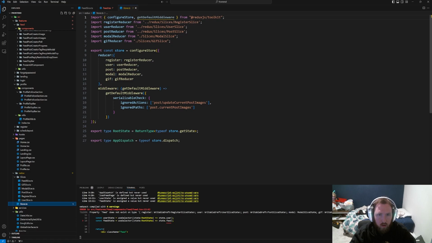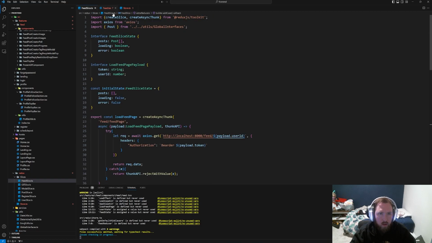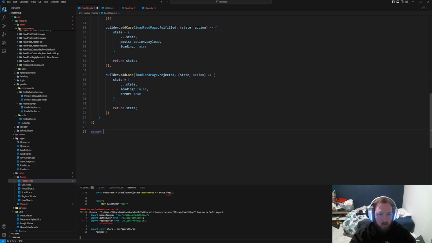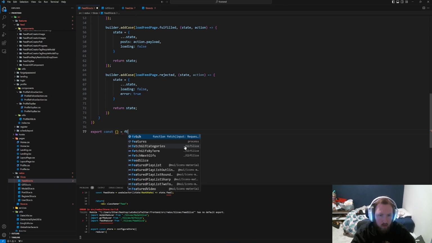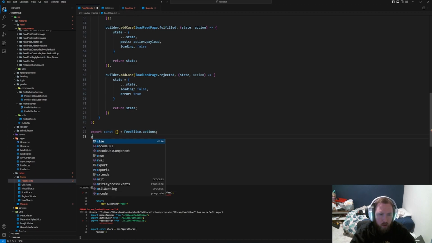Let's go to our store. Let's import our feed reducer. We also never actually exported the reducer. Slices slash feedSlice, so this isn't going to work. We need to go into our feed slice and export. We need to export const, equal to feedSlice.actions, so we'll fill that out in a little bit.